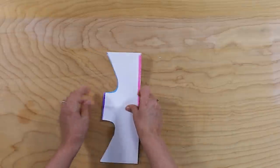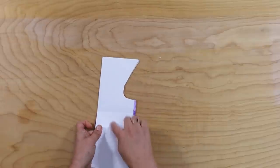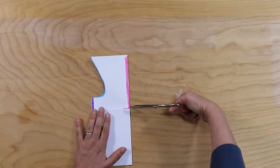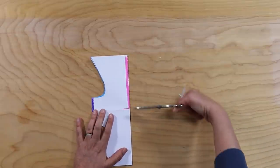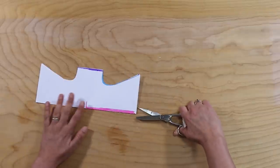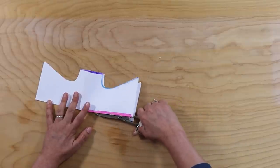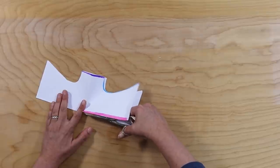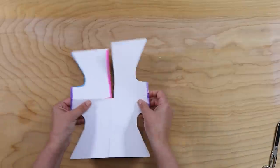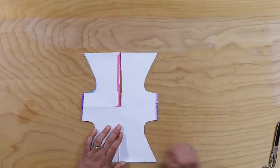If you open it up, we have the front and the back — the front and the back. Before we open it anymore, I can cut the neck piece and cut on the fold up the front while the pattern is still here. And then we can open out the whole thing. Not the best cutting job right there, but that shows you the idea.